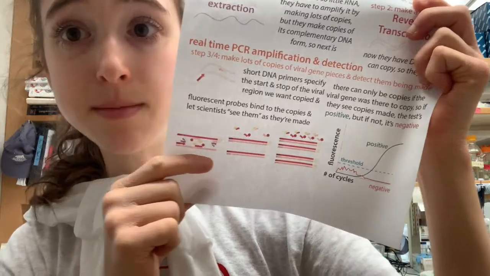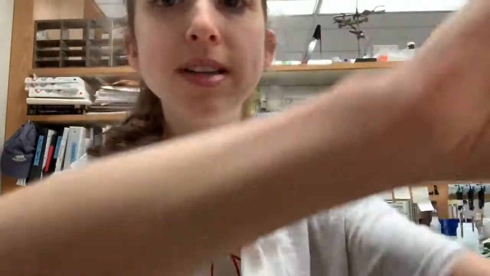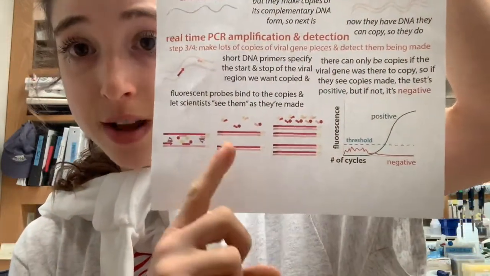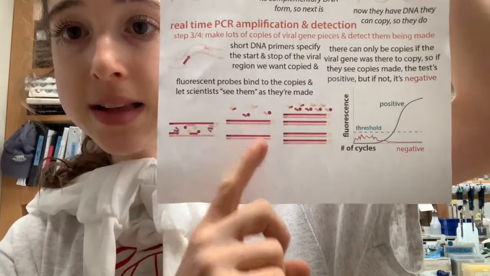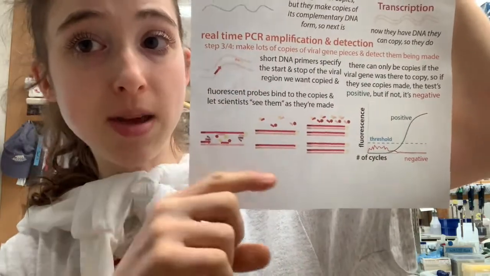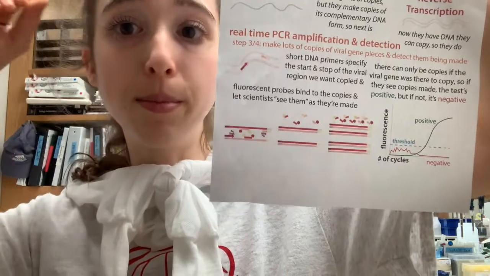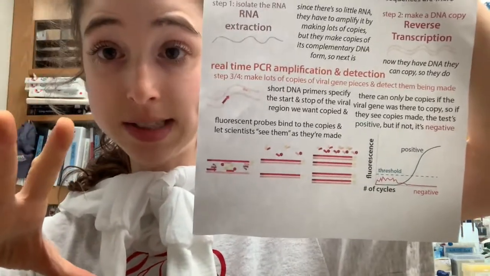What happens is, as the polymerase comes through to copy them, it's going to chew up that. So then the fluorophore is getting released from the quencher, and you get light. And so the more probes that get chewed up, the more light you see. And so the probes are getting chewed up, remember, when you're making copies. So the more copies you make, the more probes get chewed, the more fluorescence you see.